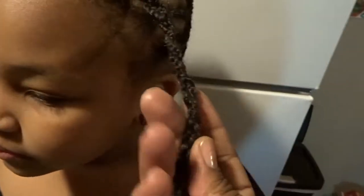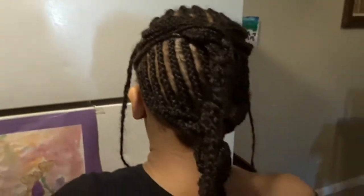So I finished braiding Claudia's hair. I put this in braids so that I can dip that. And I just pulled the ones from the front. I braided that so I can dip that. And in the back, I am going to dip these and then show you guys the final outcome.